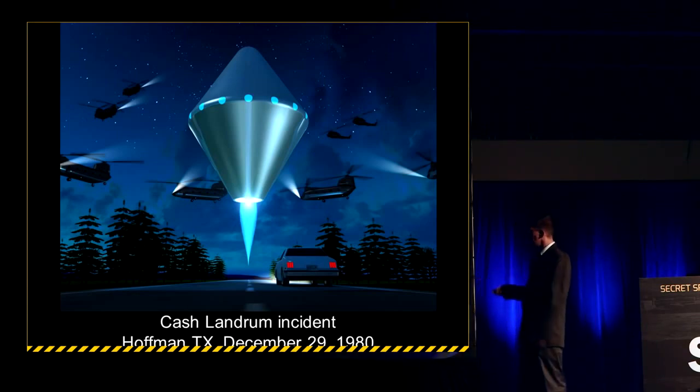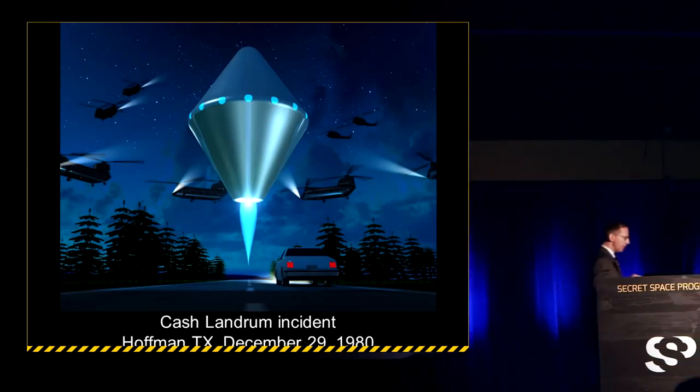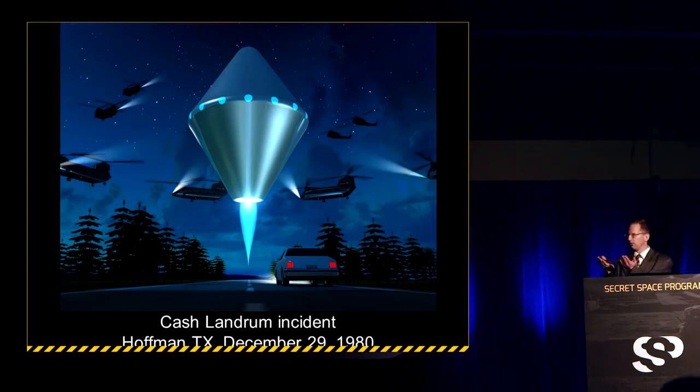And then it had these strange blue flames, and every time the flame came out, this craft would bob up, and once the flame stopped, this craft would start slowly settling down again. This happened for about 2 minutes. At that point, Betty Cash was just about ready to get back into the vehicle. Now keep in mind, this is December 29th, 1980. It was cold outside. Just about the time she was getting ready to put her hand on that car door, she put her hand there and it burned the skin right off her hand.